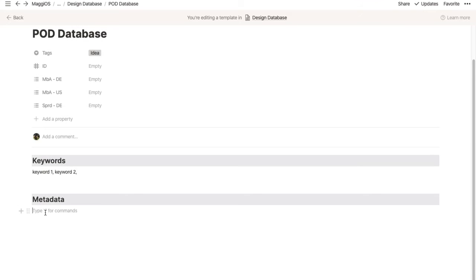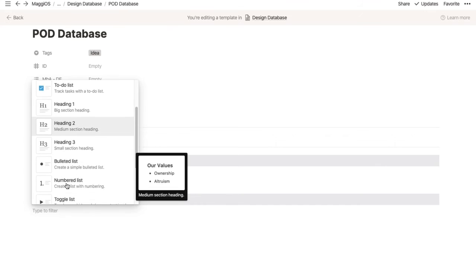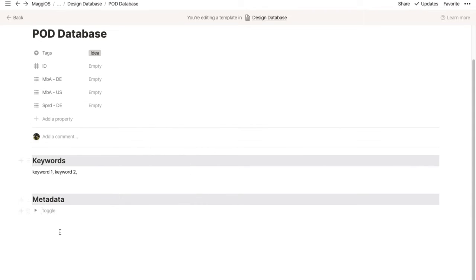The way I like to do this is to have a toggle list for each POD that I'm working with. So let's create here with the plus, let's find the toggle list. And I'm going to create one for Merch by Amazon US. So if I hit enter and the tab, it makes a new sub toggle. Here I'm going to add all the information that I want to add.